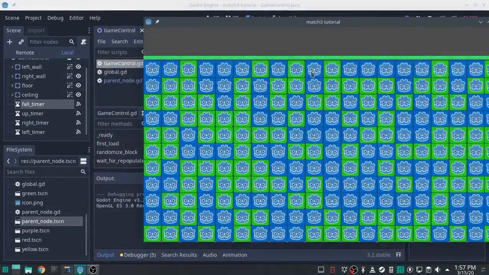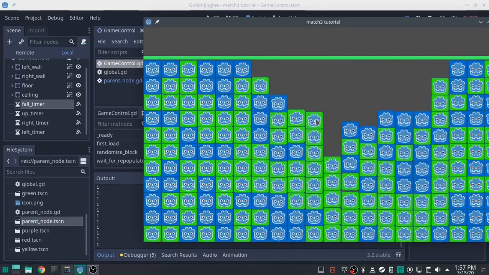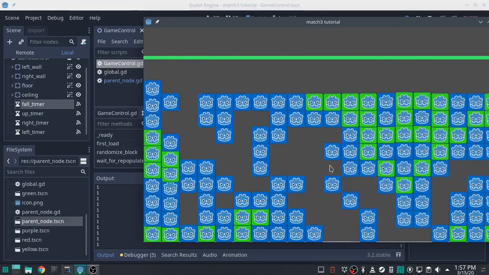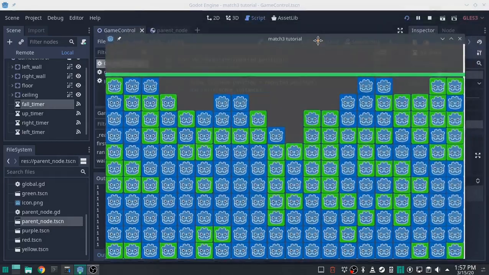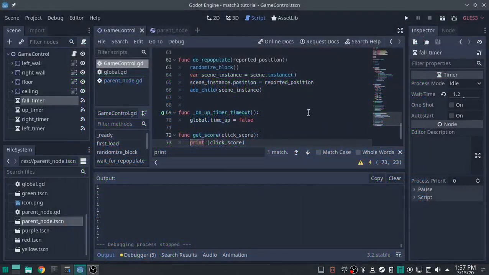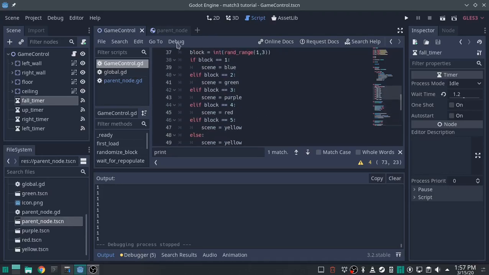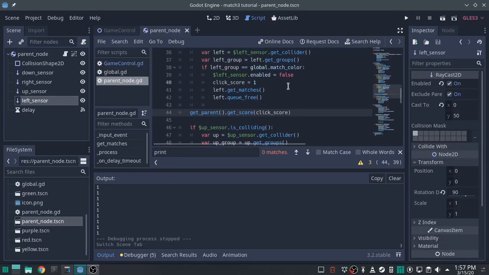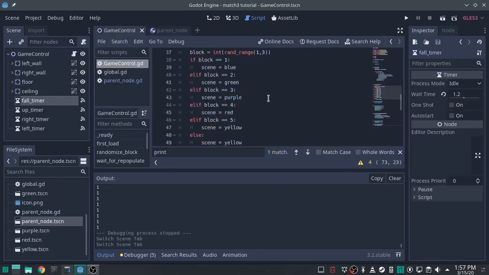And let's see what that does. That's interesting. Okay, I see why it's doing that. So what it's doing is our click score every time it gets passed is only 1. Ever. It can only be 1 because we're passing it. No matter what happens here, we're only making click score 1. So over here is where we need to count it.